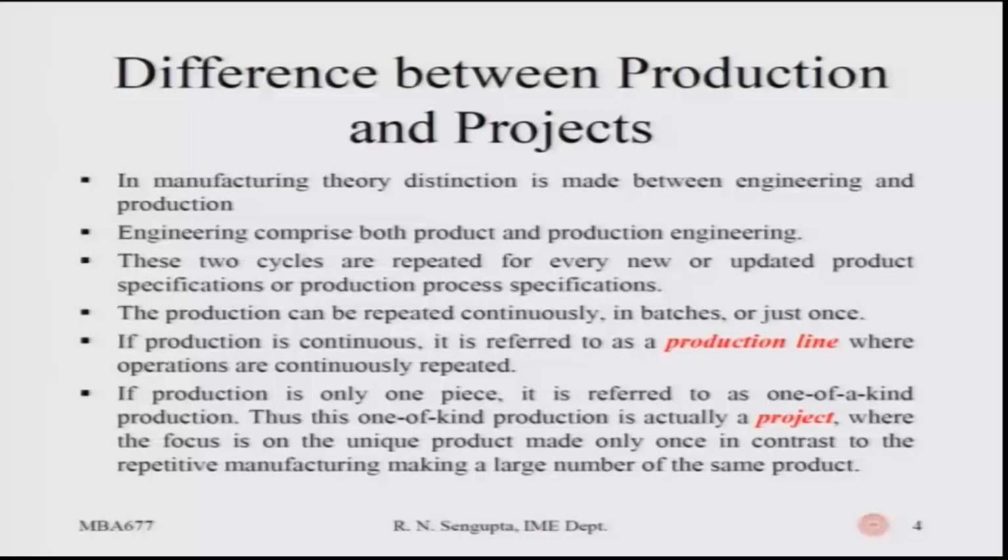I am using the words design and production from the production point of view, but a project can be, say for example, the implementation of a marketing strategy, or trying to come up with a new drug which is one of its kind and how it would be marketed, or finding out the efficacy of a drug in the market and then planning your strategy accordingly. That is only one time, hence it will be termed a project on a project management scale. In a project the focus is on the unique product made only once, in contrast to the repeated manufacturing concept used for the same product time and again in engineering.